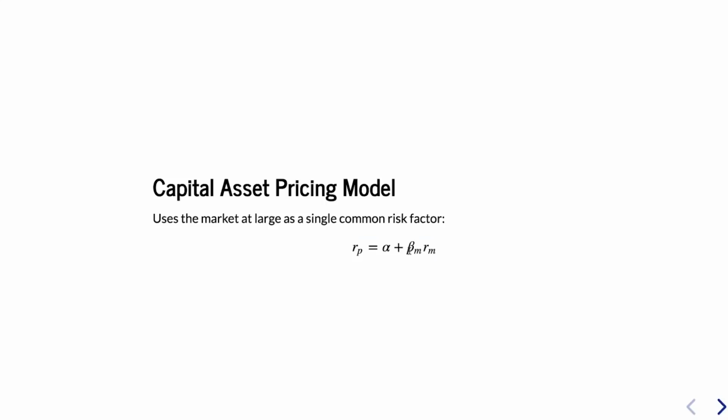So make no mistake, you can make a lot of return from just betting with the market or betting against the market, if that's more your bag. But that means you have to deal with both the upturns and the downturns of that, right? If I have a high beta exposure, a high positive value here, or a high negative exposure here, then if the market moves in any significant way, my portfolio is going to be taking a hit, either in the direction of the market or against the direction of the market.